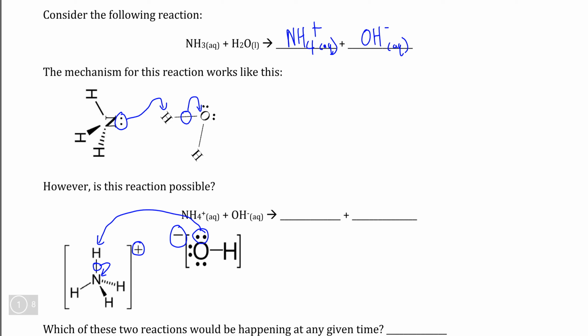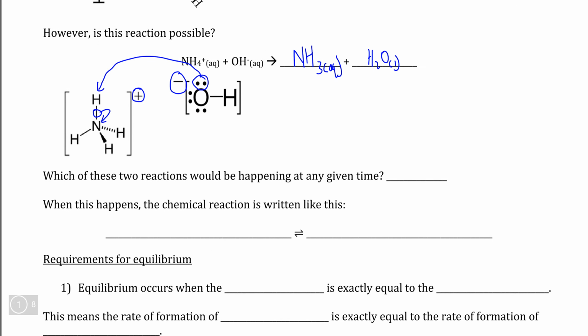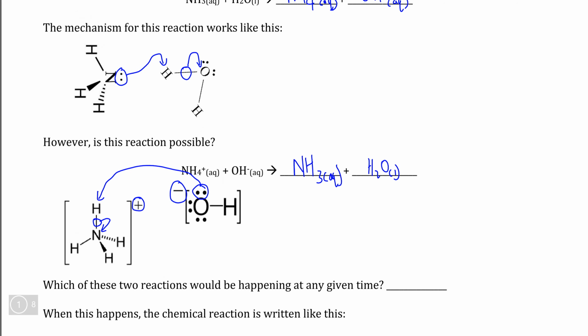Now, as stated before, this is exactly the reverse reaction of what we saw before, because the lone pair is used to take a hydrogen off of ammonium in order to give us back water, and when the ammonium loses one of its hydrogens and the nitrogen gains its lone pair back, we end up with ammonia once again. So we see again that this is literally the reverse of the reaction that we saw before. Now, the even stranger part is that if we ask which of these two reactions is happening at a given time, the answer is actually both.